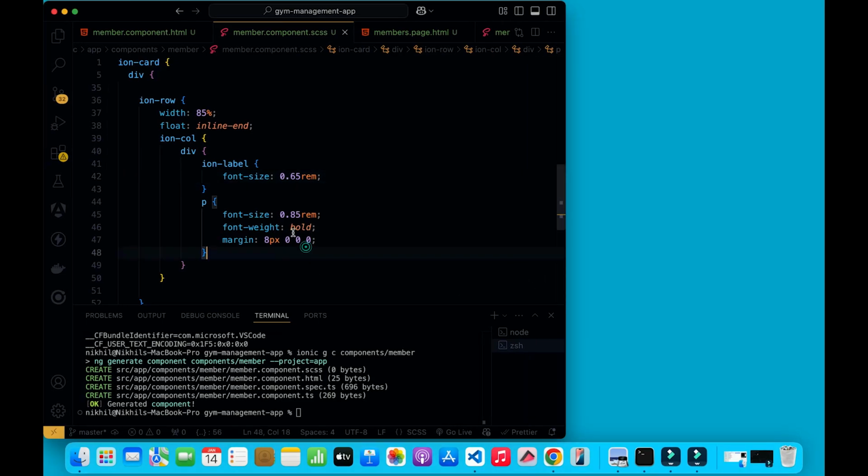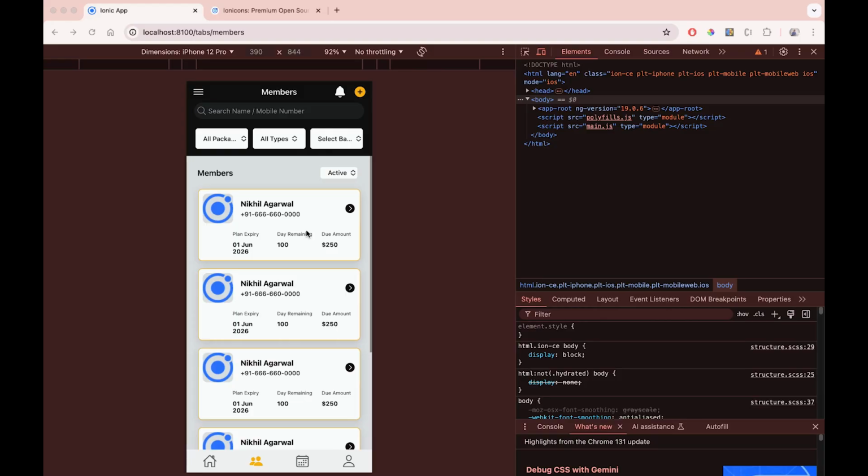Along with that, I also need to change this to 0.8 REM. Hopefully that will also get fixed, mostly in all the places except for the plan expiry, which I'm not loving. So how do we fix it up now? Alright, I have reduced it to 0.75 REM. Or actually, if you don't want to do that, you need to pass it in differently. Instead of REM, you have to use something different. But I think I'm okay with that.